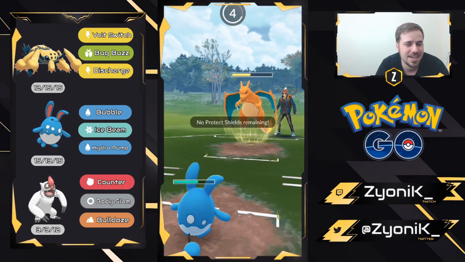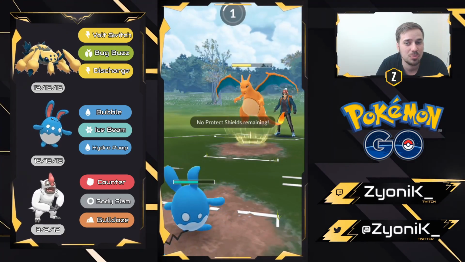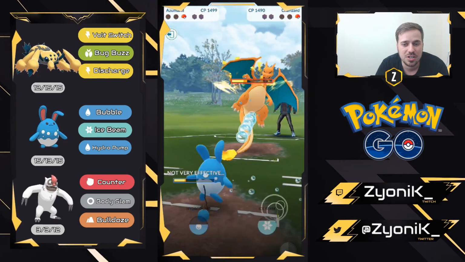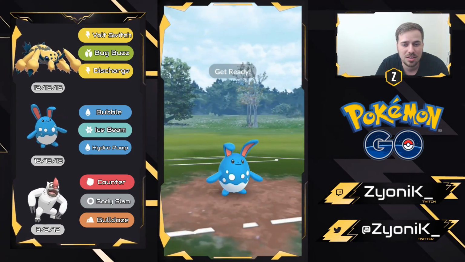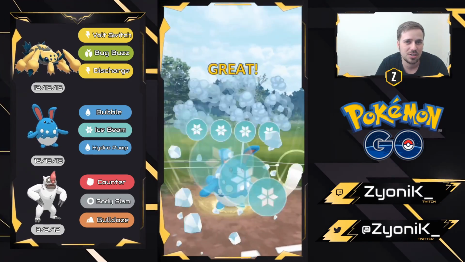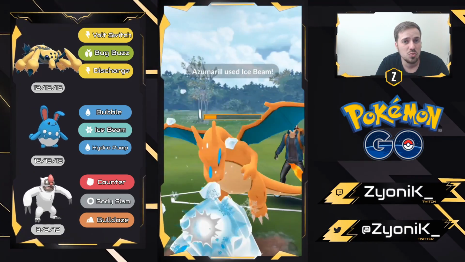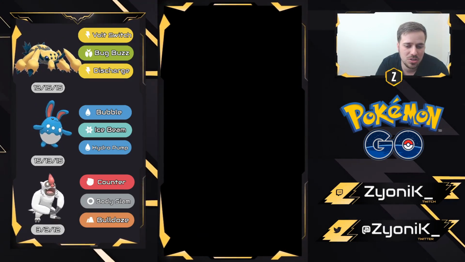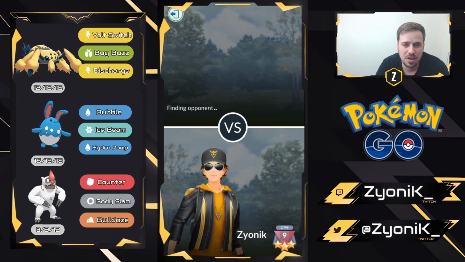Blast Burn will not take us out from this range. Dragon Claw will be resisted. And then we can just go for an Ice Beam right here to finish off the Charizard. So good game right there. And as you guys saw, if you can manage energy well on Galvantula and get shields down, he can do really heavy damage versus a lot of the meta. So we're going to go ahead and move into Game 3 right now.